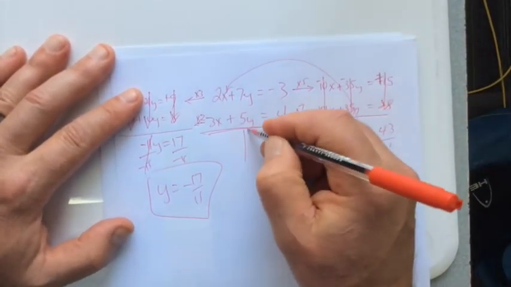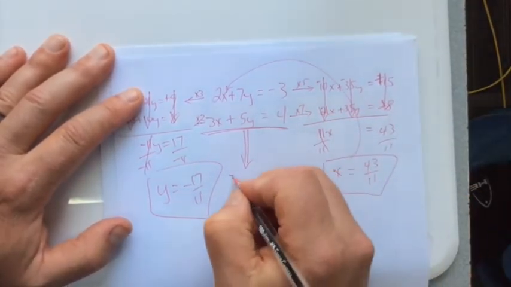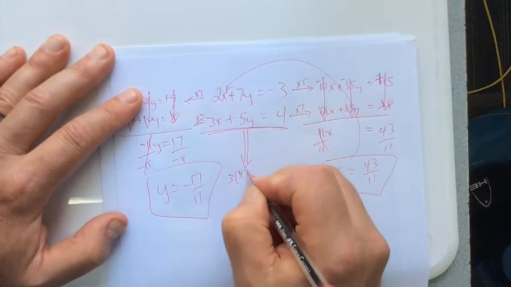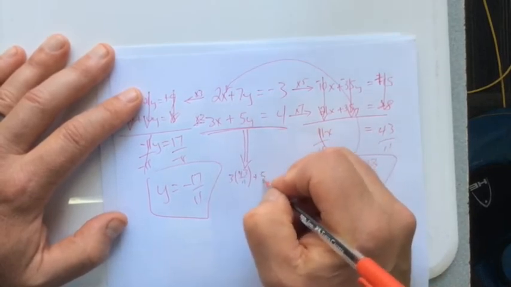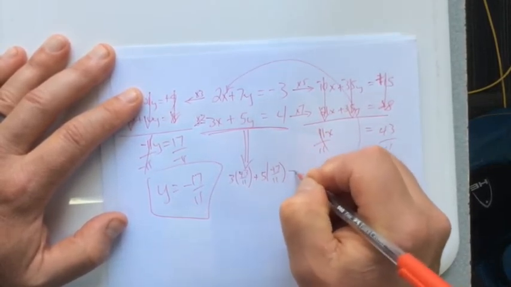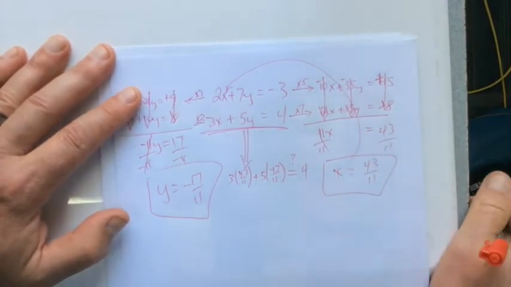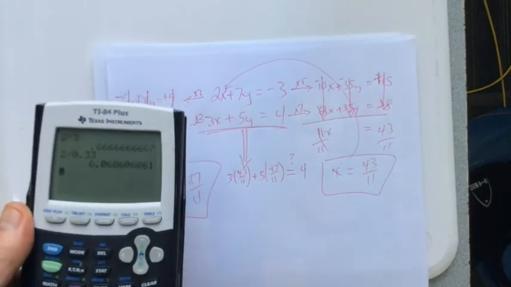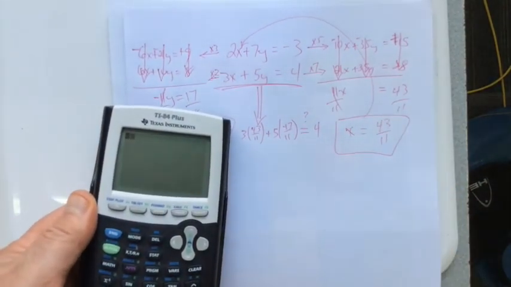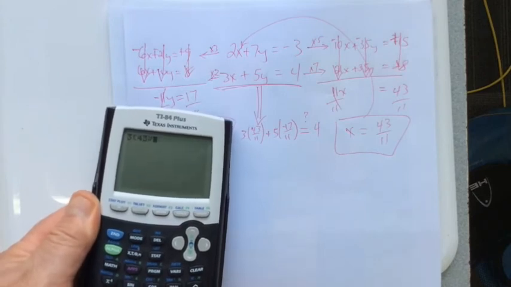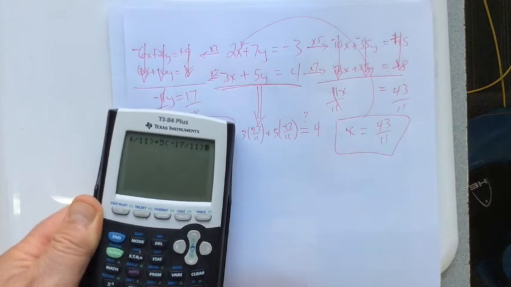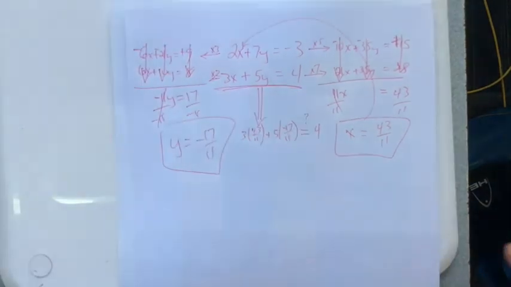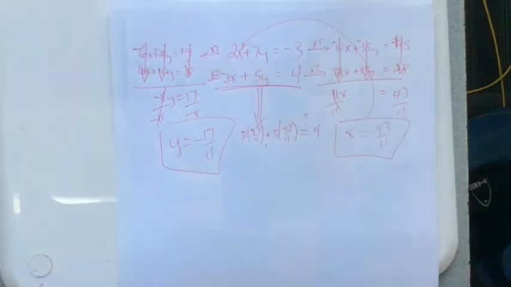So we're basically done, but early on you could have kids check that. So if we stick the x value in right there, kids hate checking, but sometimes I make them do it at the very beginning, and then stick the y in there, so 5 times negative 17 elevenths. That should equal 4. Well, if you have a calculator, it's not nearly as bad. So 3 times 43 elevenths plus 5 times negative 17 elevenths. If these solutions are true, it should add up to 4, which it certainly does. And we could go check it in that one too. If we put it in here and here, it'll add up to negative 3.